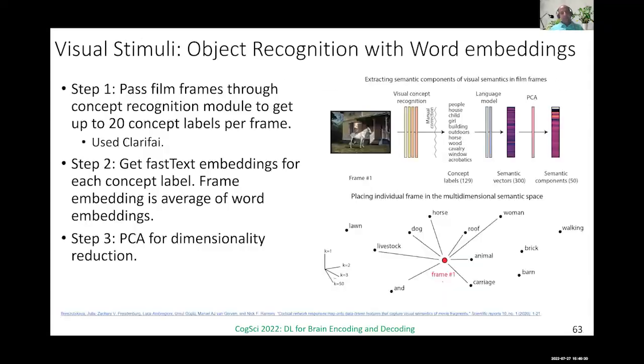neural networks. People have also used other kinds of features extracted from images. For example, this is work on videos. You could split a video. A video is, after all, a sequence of images. So you could split a video across frames, and for each frame, you could extract concepts or objects in the frame. And then for each object, you have a word embedding. So you could create an embedding matrix given a video, and then also apply a PCA on it so as to get some interesting features out of this video. So this is basically a nice video representation. For every frame, when you extract embeddings for every word, you could come up with a frame embedding as an average of the words or the concepts extracted from that frame.